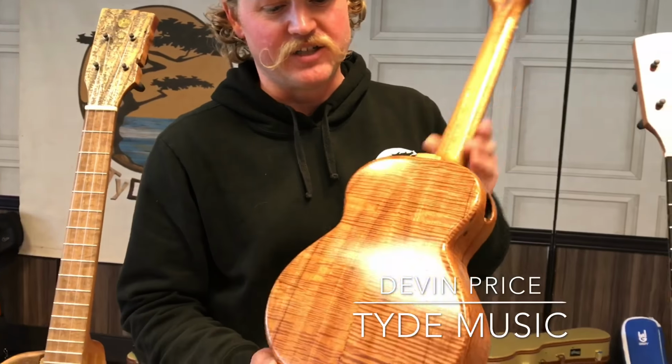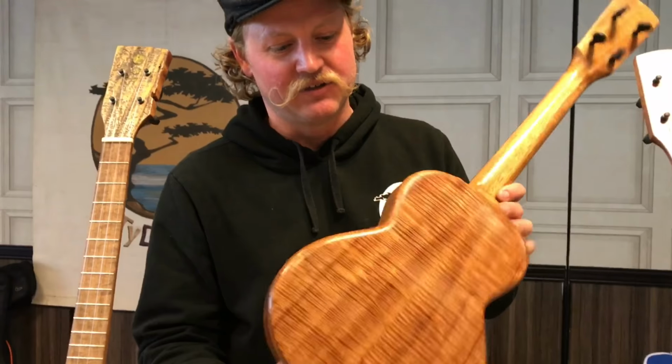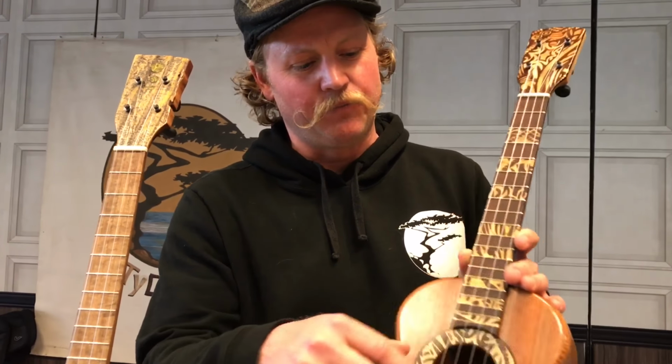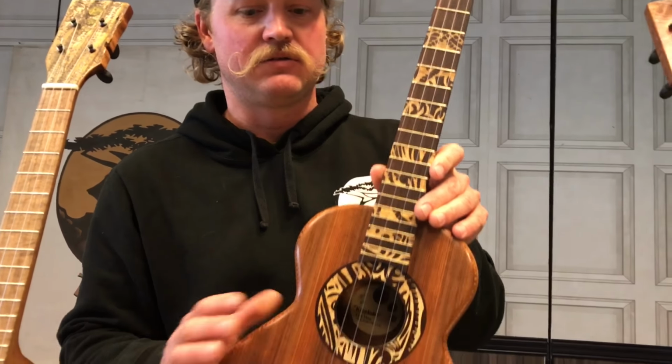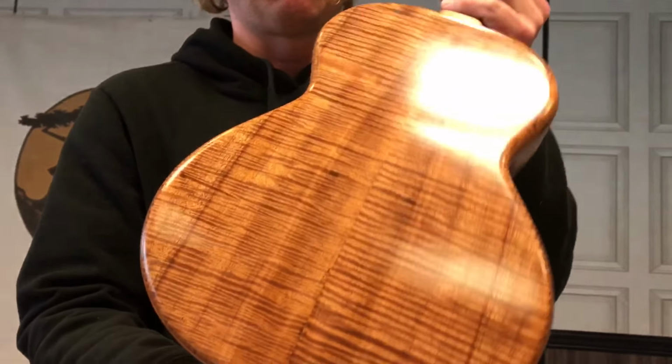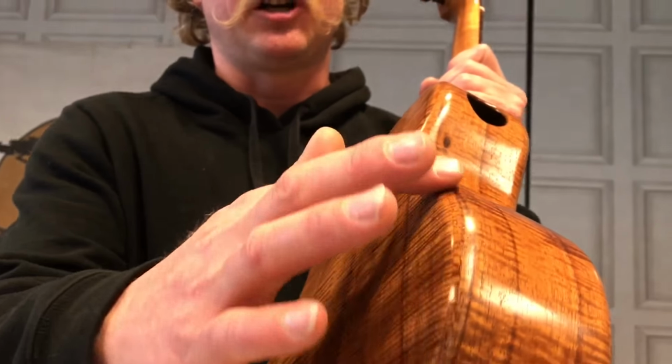All right, I'm Devin here with Tyde Music. This is our 100th custom ukulele. It's a big body tenor with some nice koa on the back. Sinker redwood. Nice beveled edges here. And a tribal inspired inlay with myrtle and rosewood. Yeah. Check out the edge here.